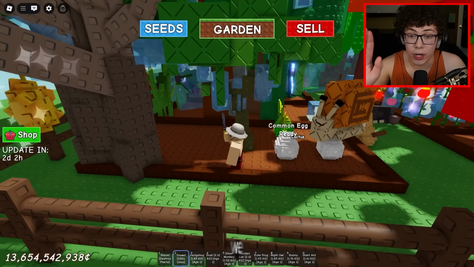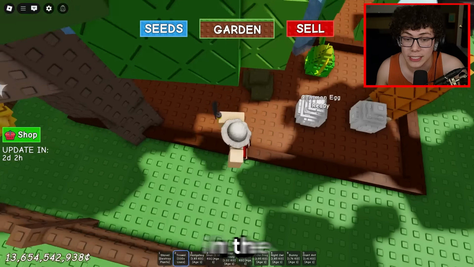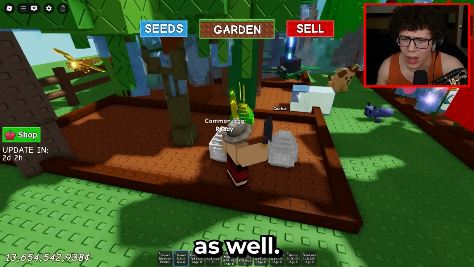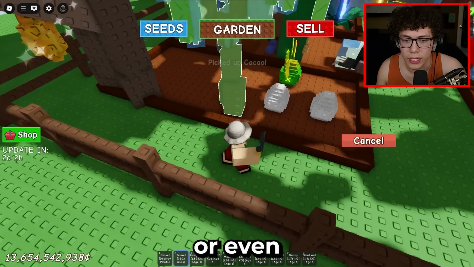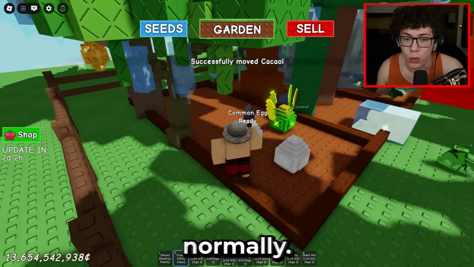Once again, we are doing a plant stacking glitch, meaning you can place all the plants in the exact same spot, even up to 100. And they can be different types of plants as well. I'm just gonna show you how to do it. Basically, let's say I want all the plants to be right here in this little corner, or even right here is fine. Use your trowel and place it there 100% normally.